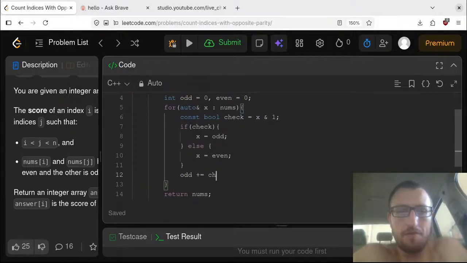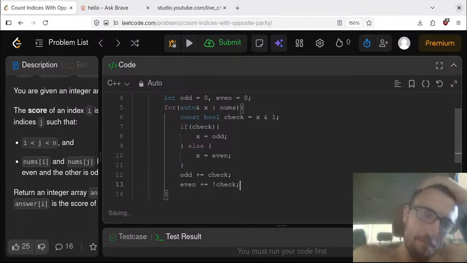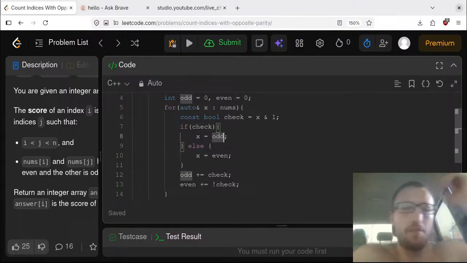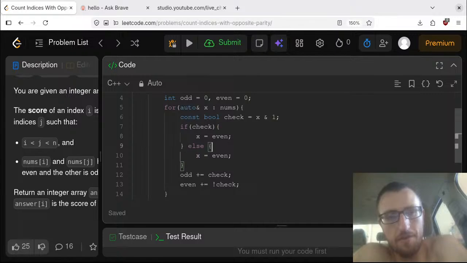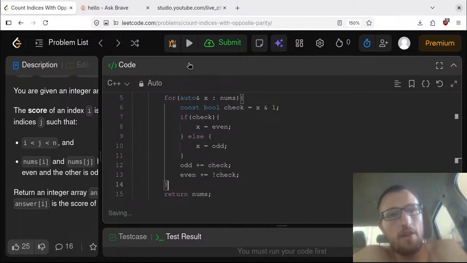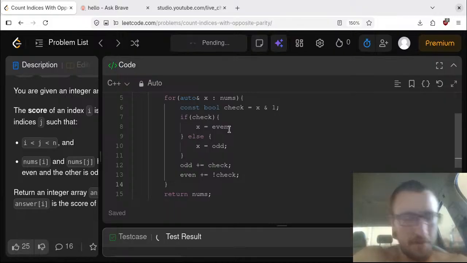Odd plus equals check. Plus equals not check. So if it's odd, we're gonna check the even values. If it's even, check the odd values. I think it's that simple. Let's see how we do here.